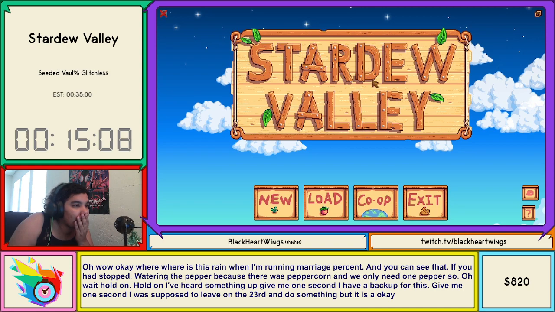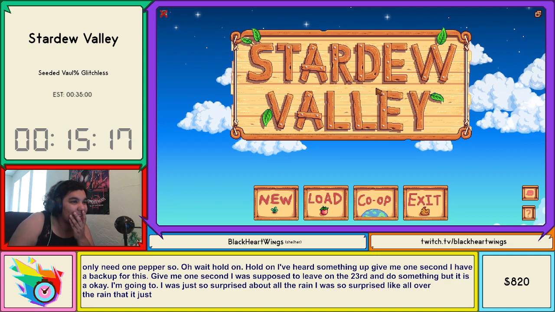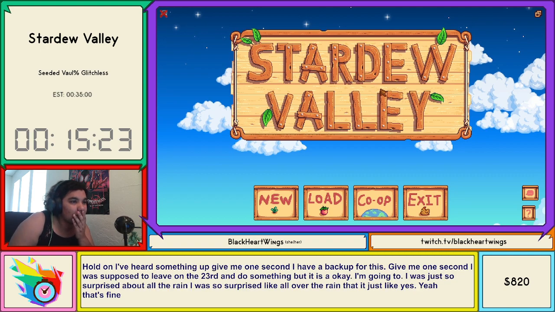I was just so surprised by all the rain that you were getting. I do that all the time in marriage. I'm like, yes, all the rain. And I'm like, oh no. It's okay. Yeah, it's fine. You're doing great. This is why we have backups. Yes. This should be fine.